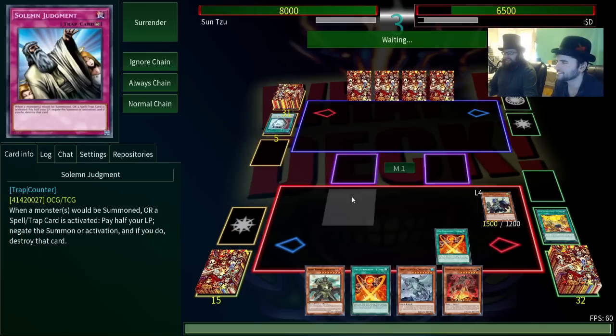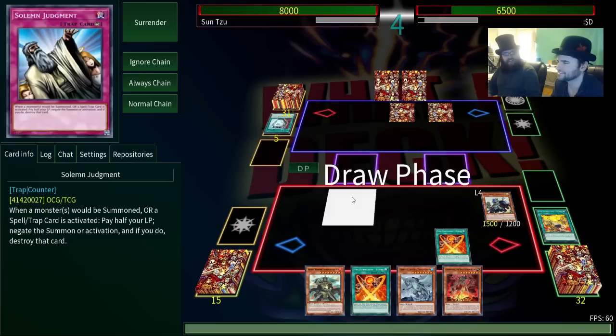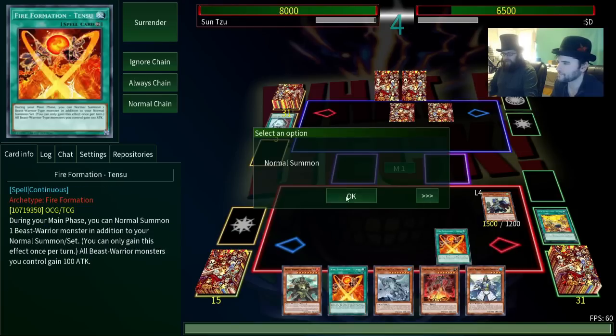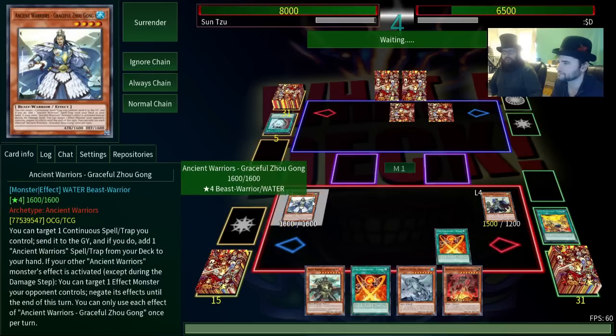Solemn Judgment. God says no. I wonder what he set there. Oh, he didn't set everything. So clearly it's not all spell traps. Okay. Normal summon. If this attacks you, it'll do 1,700. If you Solemn Judgment, you pay half your life points. Go ahead. I want to see you do it.